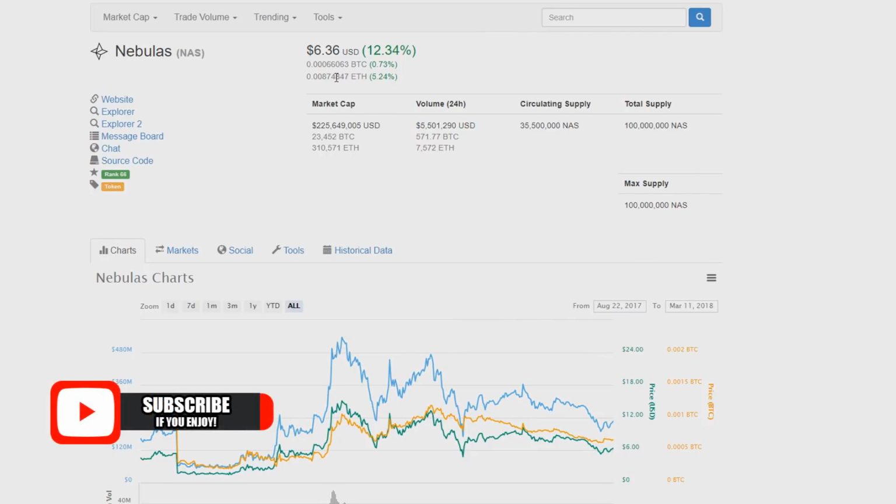But basically, overall, Nebulas is a strong cryptocurrency in terms of market cap. It's established within the industry, and although it has not seen that $1 billion market cap, it definitely is a cryptocurrency with a lot of promise going forward. Not a huge cryptocurrency by any means, but definitely is established with that 66th overall rank in terms of overall market cap.